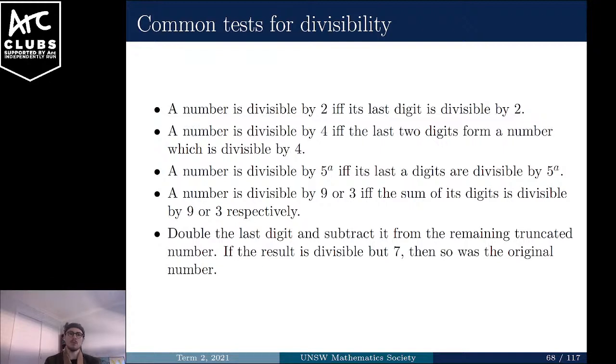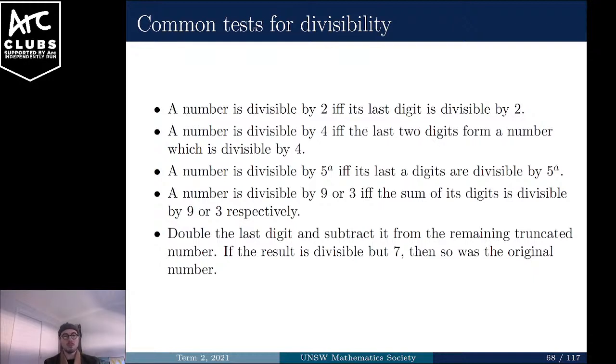Just make sure what you're saying is true and that you're on the right path to what you're doing. So we say a number is divisible by 2 if and only if the last digit is divisible by 2, right? So if it's an even number, there's a 2 in there for sure. A number is divisible by 4 if and only if the last 2 digits form a number which is divisible by 4, right? So let's just say the last 2 digits are 1 and 6, so 16. That would mean that no matter what's in front of it, the number is divisible by 4. And that's because you want to make sure you can take 2 powers of 2 out of the number essentially.